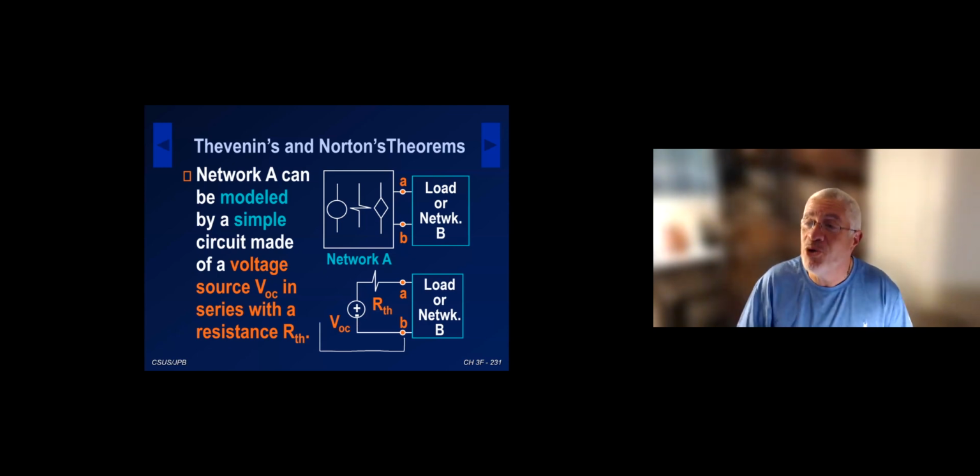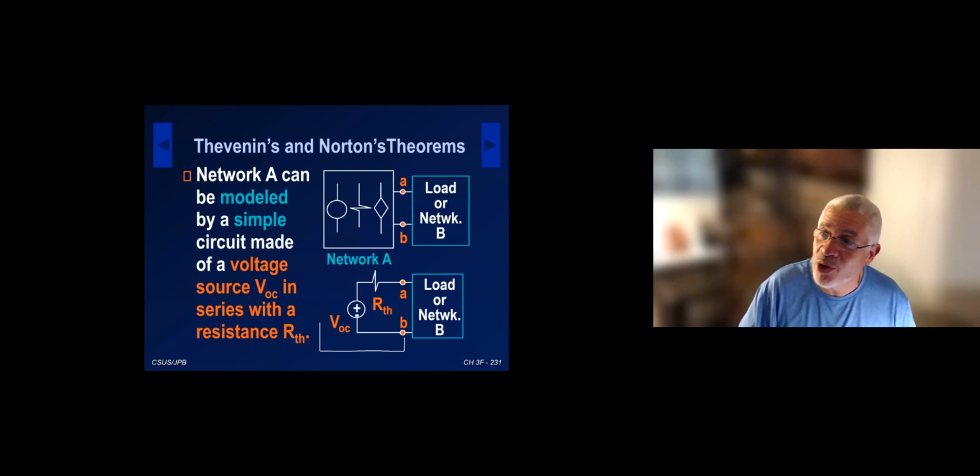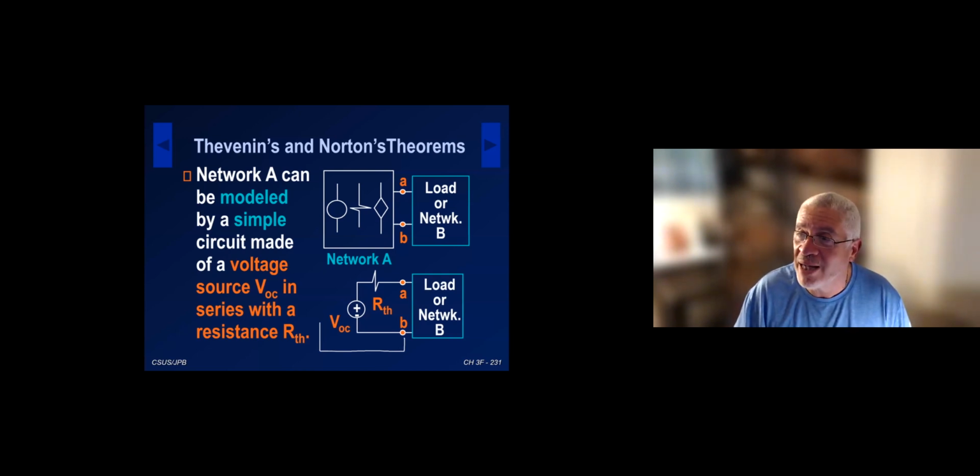What I'm hoping you notice is that this Thevenin model is the practical source model that we saw about a lecture ago when we talked about what's a practical voltage source model. We say the practical voltage source model is an independent ideal voltage source in series with a source resistance. Well, that's what the Thevenin model is. It's a practical source model. The independent voltage source, we're going to call its value VOC because we're going to find out how to find VOC. And the resistance is a Thevenin resistance RTH.